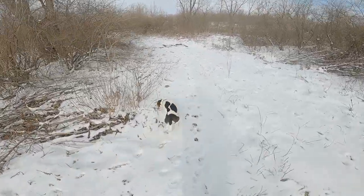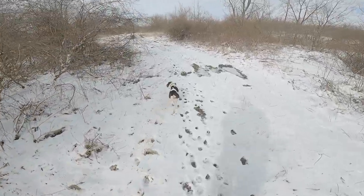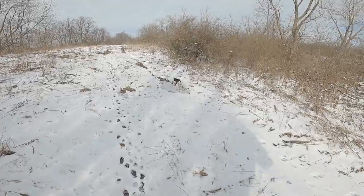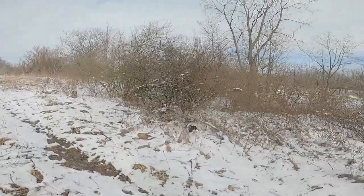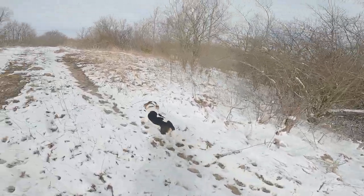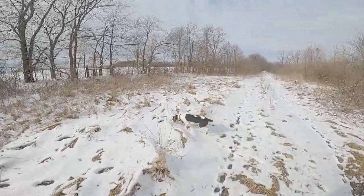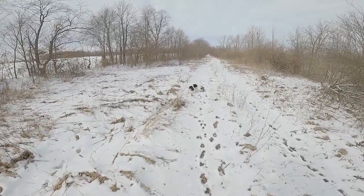Hopefully the wind isn't too bad. It's blowing like 15 miles an hour, but by the time we get back to where we're hunting, hopefully it will be on the other side of the woods from where the wind's coming, so it won't be as bad. But we'll see what we can do here. You see this big antenna on Pete? I run a Garmin Alpha 100, a track and train collar. Depending on how the day goes, we might show you some data from that kind of stuff.